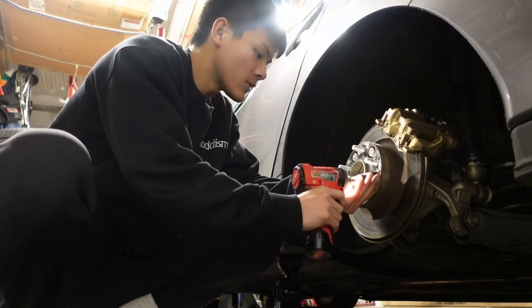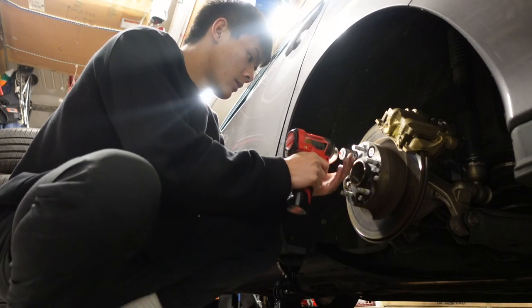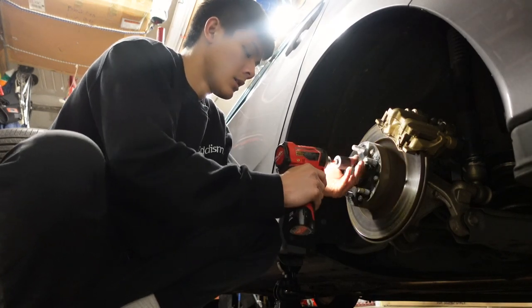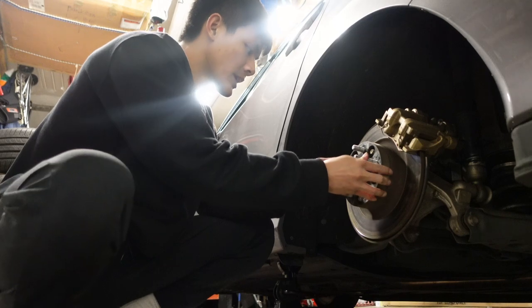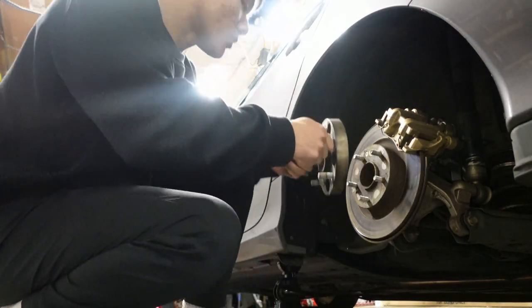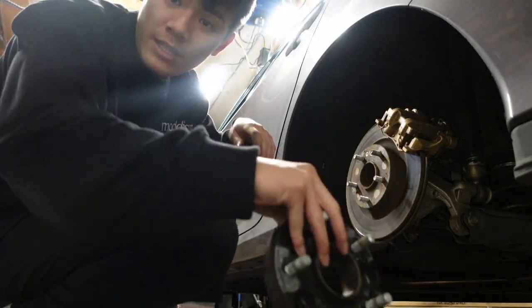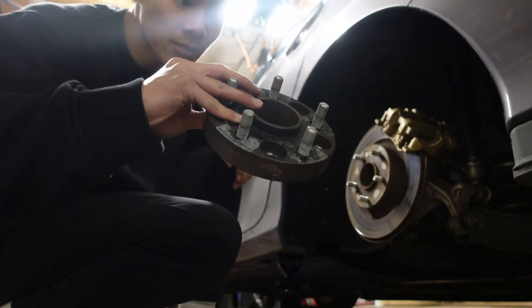I really like the adjustable speeds on here. Check that, I got 1, 2, 3 and a screwdriver. There we go. All right, it was kicked on there. Come on, man, don't give up on me now. Oh, I almost twisted that thing off. I went, ooh. But yeah, here's spacer number 2. This is the 25, I believe.